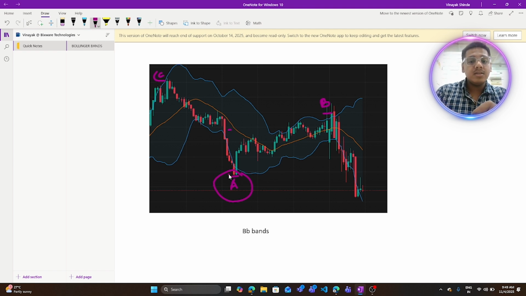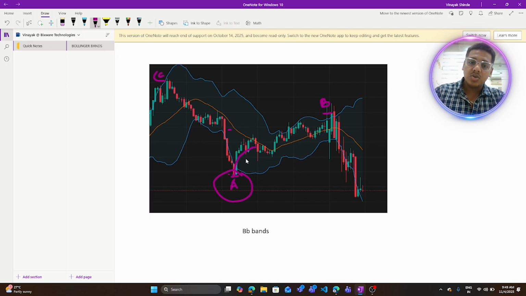When the candle is crossing the lower band, it means it is oversold, in simple terms. But it is not 100% true. The probability is that the stock will most likely drop. At that point the stock is oversold, and after this point we saw a small rise here, because the stock is oversold. Now investors and traders start buying this stock because it is at the lowest price.